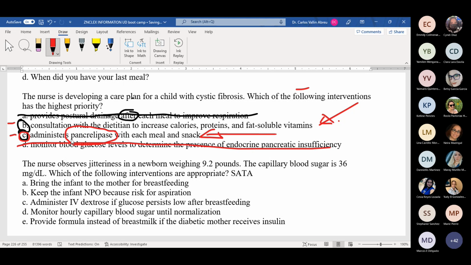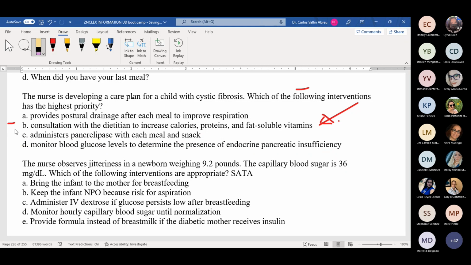And now another detail to memorize, because I have proof that this word is used in English: the specific name of the artificial enzyme that is provided with the first bite of each meal and snack is called pancreolipase. Which makes sense, no? Lipase is one of the enzymes produced by the pancreas, and it is important. So are we good with that? Is that enough explanation? Yes, Professor.